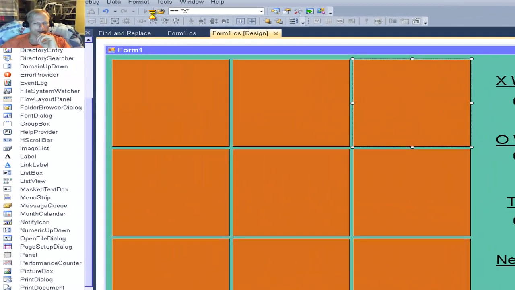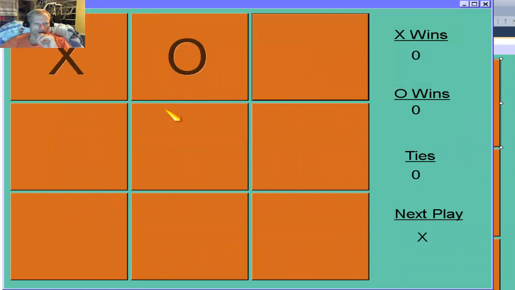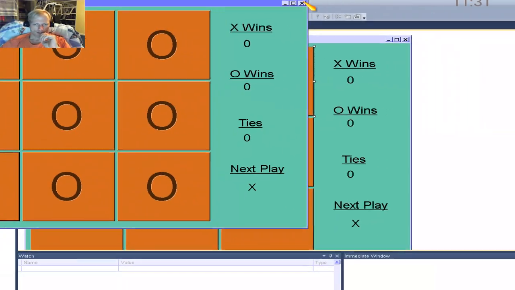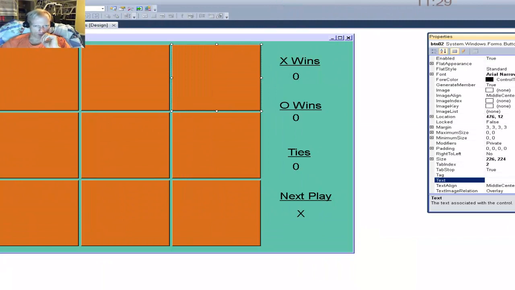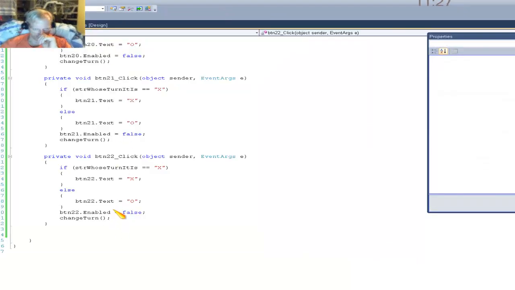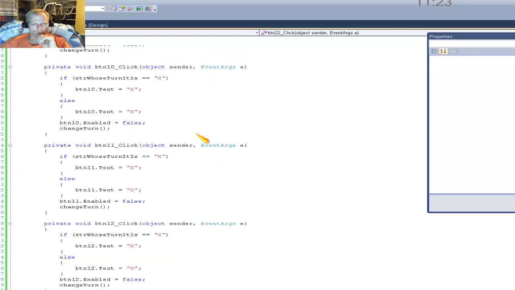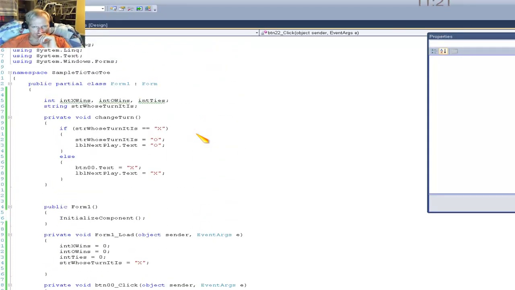Okay, now when I run it, it should go back and forth between, whoops, clearly it's not, so I must be doing something wrong. So let's go and make sure, first of all, that I did call the change turn method. Yes, I did. So now let's see why it's not changing whose turn it is.